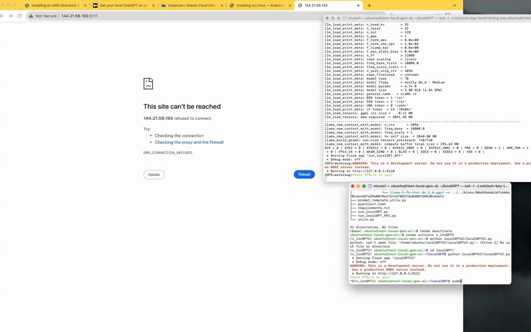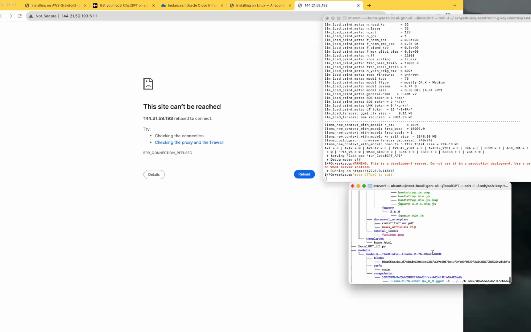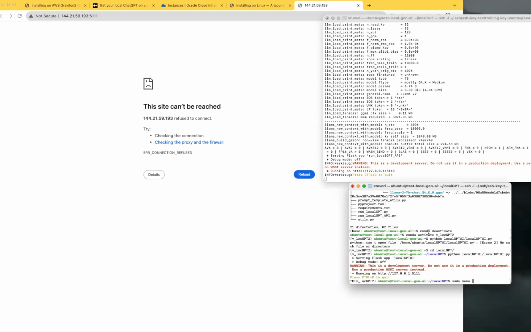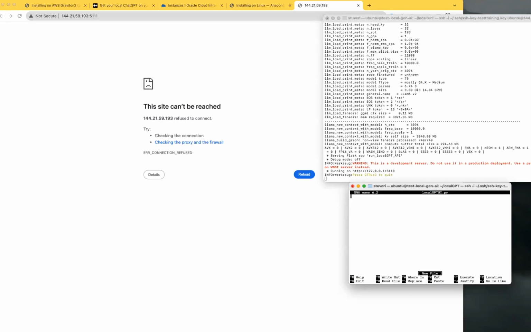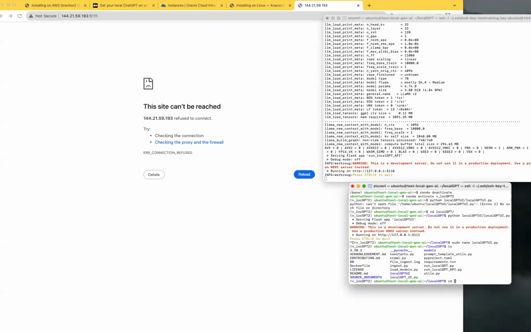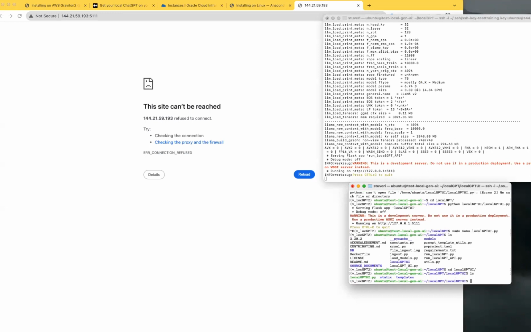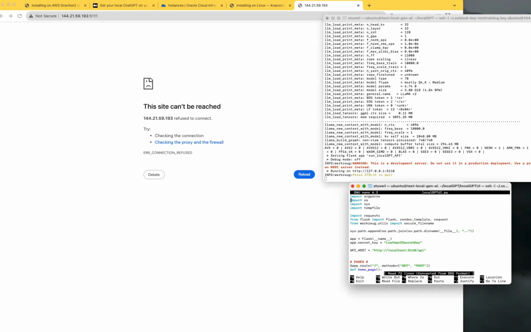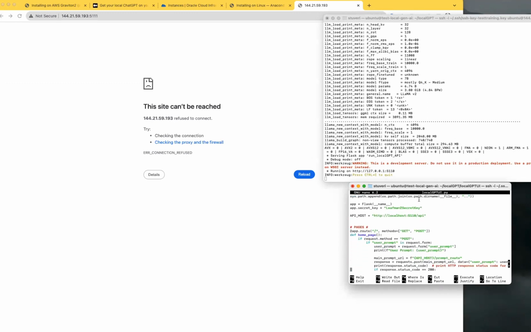So the file, we have to edit this file. Make it a little bigger.